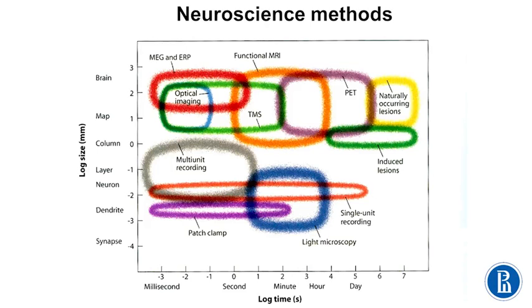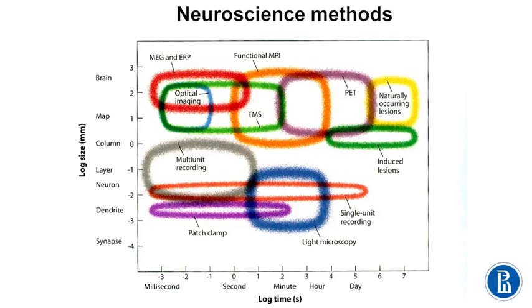So this graph represents the main neuroscience methods used in neuroeconomics. We use two axes here. One axis represents the spatial resolution, the second one represents the temporal resolution. As you can see, the fMRI method has relatively bad temporal resolution, but relatively good spatial resolution. MEG and ERP methods have quite nice temporal resolution, but very bad spatial resolution. That's why we have to combine different methods to characterize different aspects of decision making.